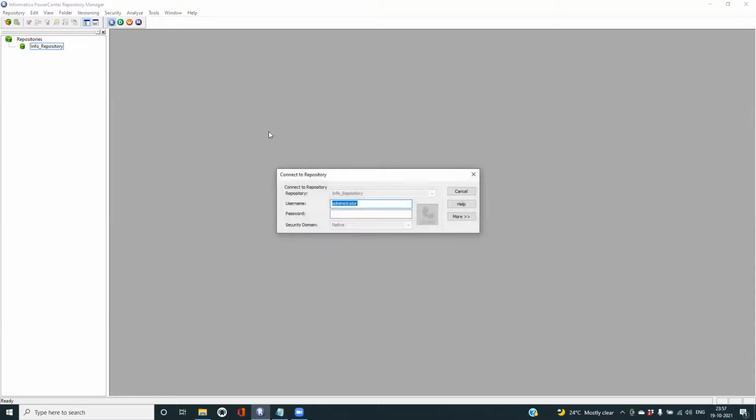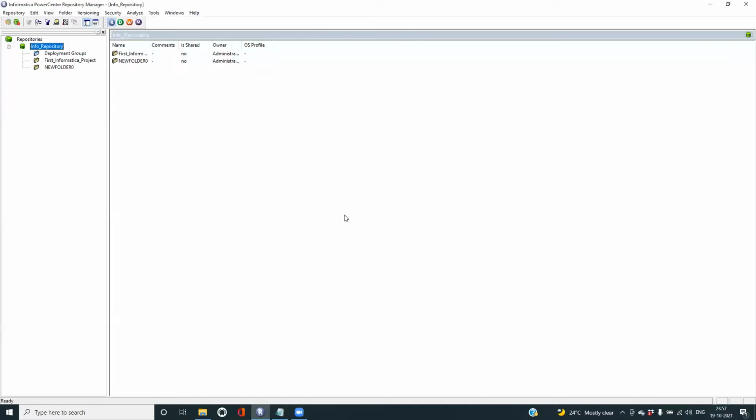So first of all, let's log in over here. This is my repository, info_repository. Right click here, click connect. My username is administrator and password is admin.